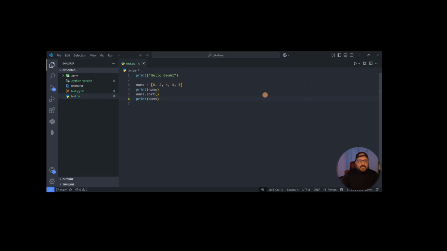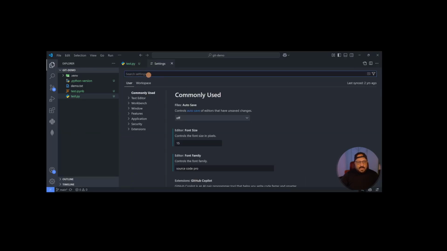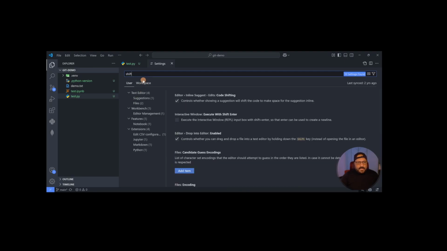And this is what I'm going to show you next, and this is what I'll be using mostly in the videos. Okay, so the interactive window: before we can use it, we have to enable it. Come to this cogwheel, which is the settings for VS Code, go into settings, and in the search bar type shift, and if you come down under extensions, you will see Jupyter.